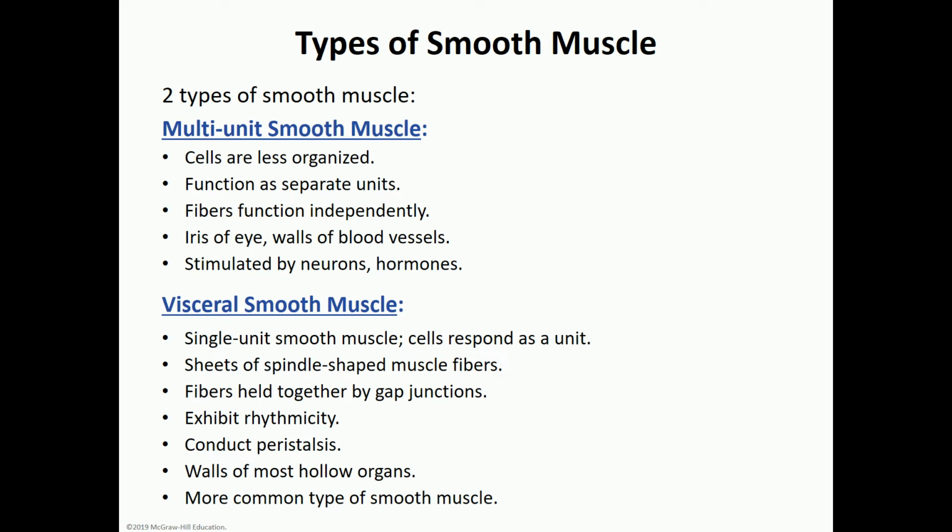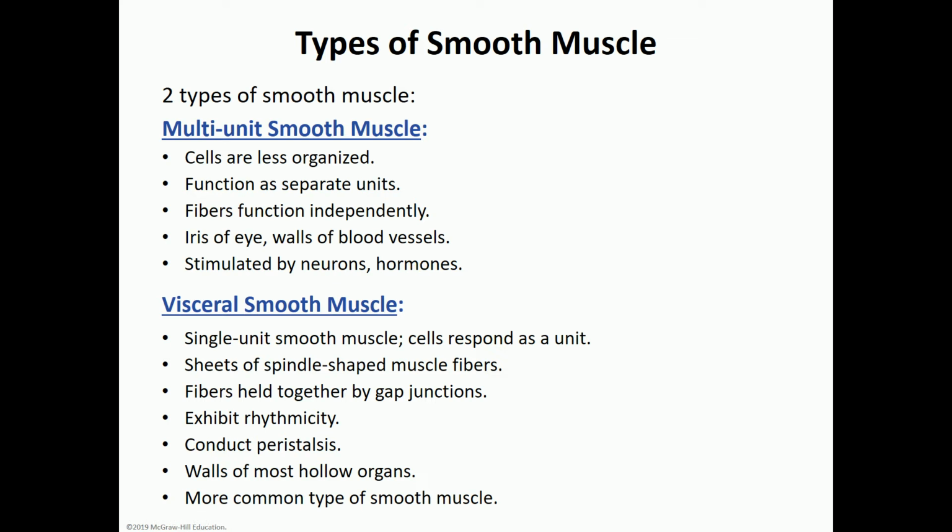They are stimulated by nerves and by hormones. When we talked about skeletal muscles, they need a stimulus coming from a nerve in order to contract. They do not contract by orders coming from hormones. Smooth muscles, on the other hand, can contract or respond to orders coming from neurons or hormones.